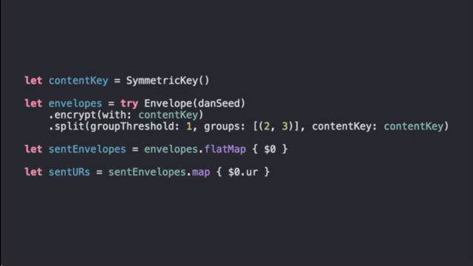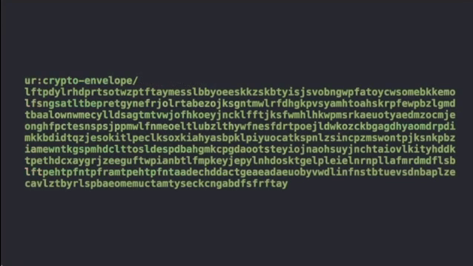The third line is just basically turning the group of envelopes into a flat array of envelopes, and then the last line just converts them to URs. URs, as you're probably familiar, look like this. They are a URI, which is, URL is a kind of URI. It begins with UR: and then the type of UR it is. In this case, a crypto envelope. The rest is just text, and it's designed to basically be highly compressible into QR codes. Surprisingly, base64 is not the best way to do that. And then, since we were targeting QR codes very heavily, we invented a system called bytewords to do that.